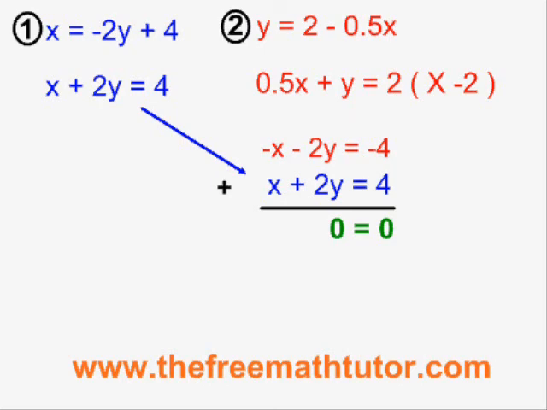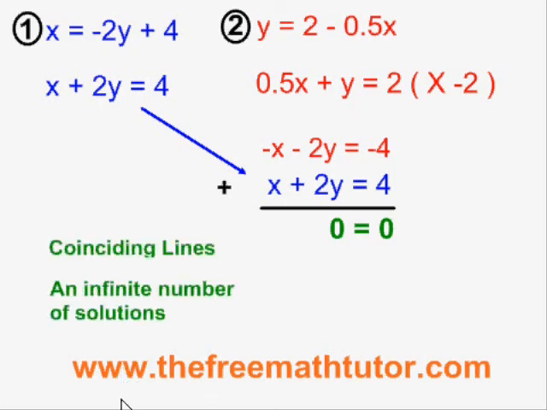Since coinciding lines share all of their points in common, going to infinity in either direction along the line, my answer is an infinite number of solutions. If asked for the type of lines, I have to say coinciding lines. Make sure that you get all the way to the end in answering the question and giving the solution set, otherwise you're not going to get full marks for the problem on an exam.